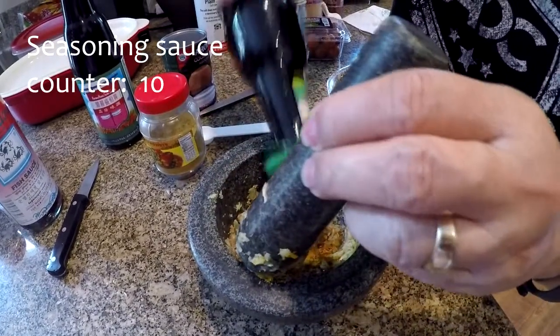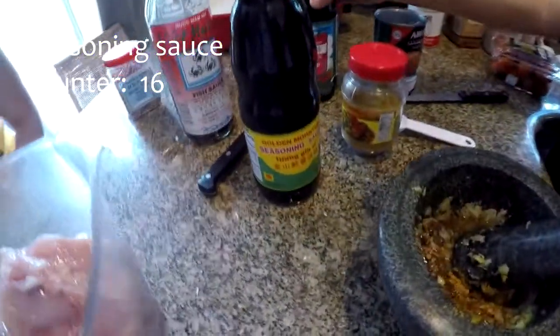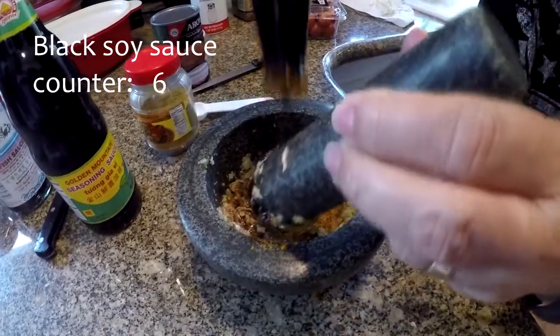2, 3, 4, 5, 6, 7. Just a lot. Last count, 16. I counted 16 squirts of seasoning sauce. I'm gonna use a wet bucket back. Chili, when I have. And what's this one? The chili one. The ugly one.